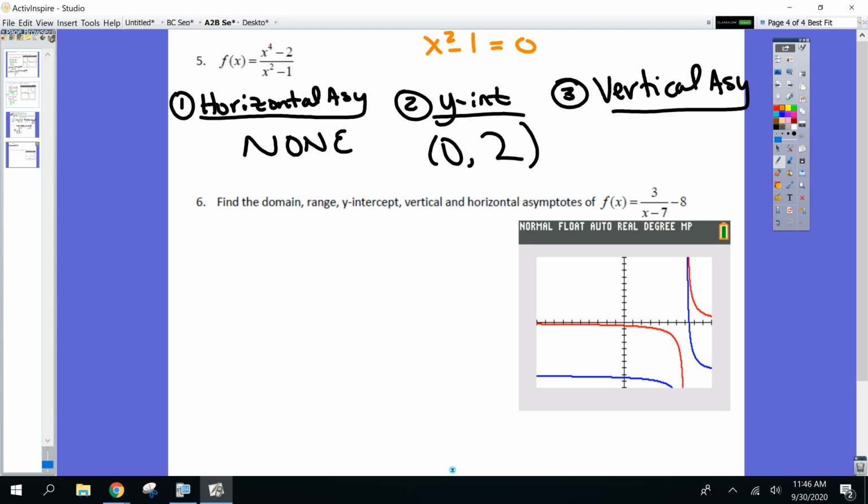How many times have we done this during the course of the year already? Too many times is the answer. We're factoring it. Into what? X plus 1, X minus 1. So go ahead and finish it. What are my two asymptotes here, Ella? X equals positive 1. X equals negative 1. Yep. Guys, make it easy on you. Just take the denominator out off to the side and set it equal to 0 and get X by itself.